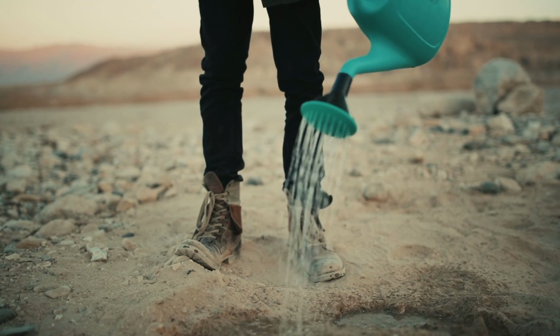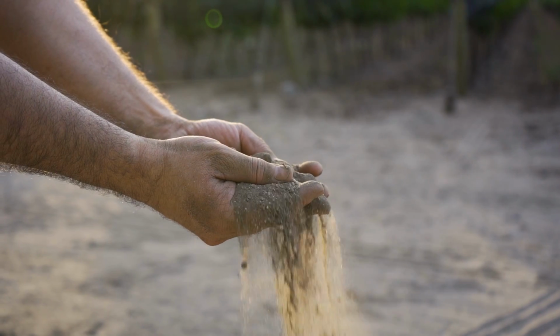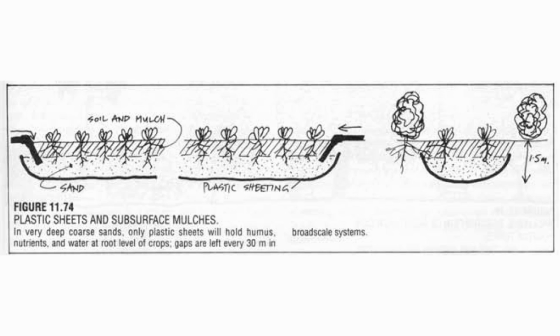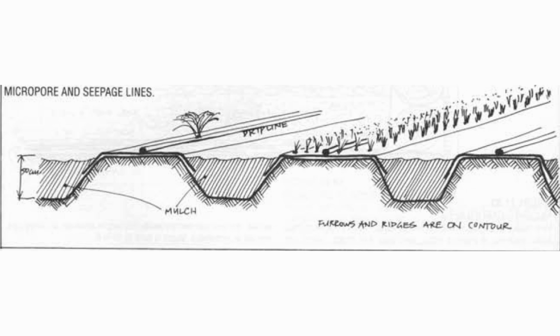For example, if your future property has sandy soil, it won't hold moisture for a long time because sand particles are relatively large compared to silt and clay. So what can you do? You can create a special moisture barrier by digging trenches and inserting vertical plastic sheets inside. If you have access to clay, the barrier could also be made out of that. So whenever you irrigate, by the way, sprinklers won't work in a hot climate, you need to use a drip irrigation system. And the water will stay within the barrier for longer. So you should put it right around the garden and have lots of mulch within it.